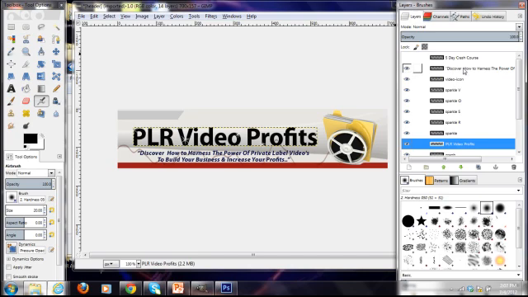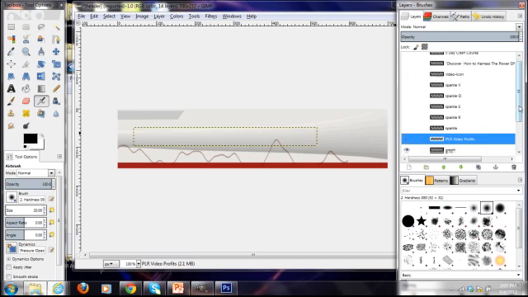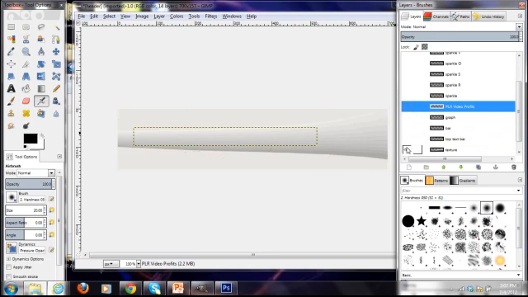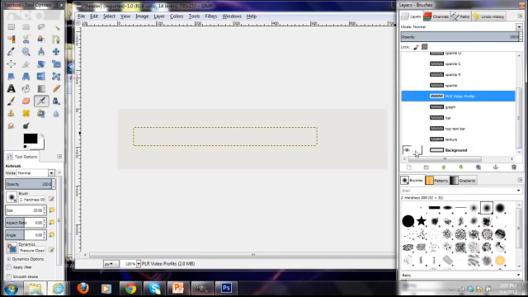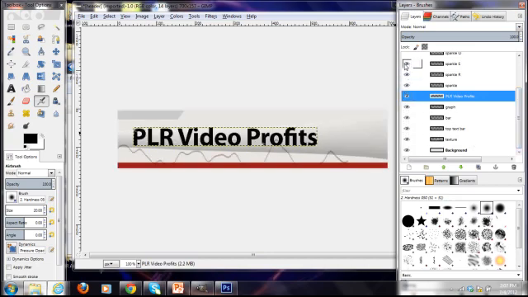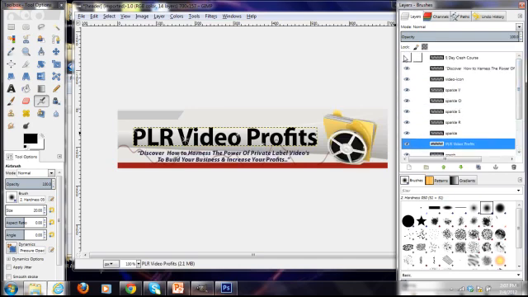And here's some other text. Discover how to harness the power of private label video, etc. You can make that vanish. You can make the video icon layer vanish and the sparkle effects vanish. There's actually several of them. Make the PLR video text vanish, the graph vanish, the bar, pretty much the whole image. And then of course I can bring it all back. So that's an important concept for people who are going to be doing their own graphic design for these mini sites. You need to know how layers work.